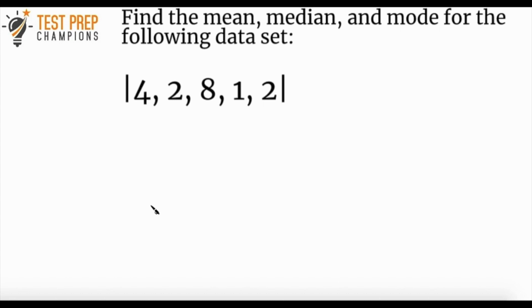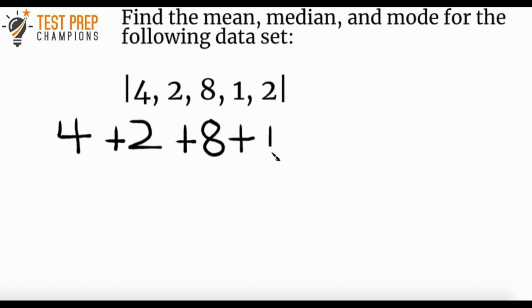So let's go over an example here, and the example says find the mean, median, and mode for the following data set. Now this is a very basic case, and these numbers are very basic here because I just want you to get the main idea here. So the mean just means the average. So to find the mean, all we're going to do is take the average of the numbers here from our data set. And what that means is we're just going to add all of the numbers up, and we're going to divide by the total number of numbers in our data set.